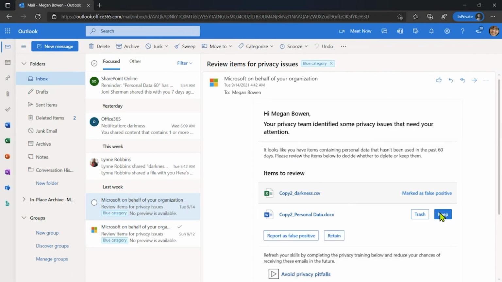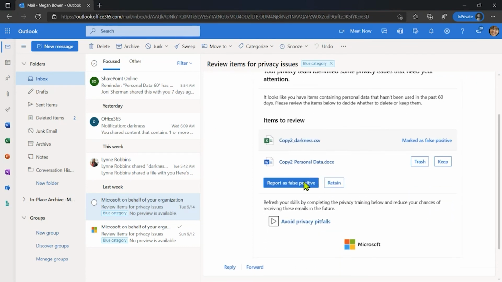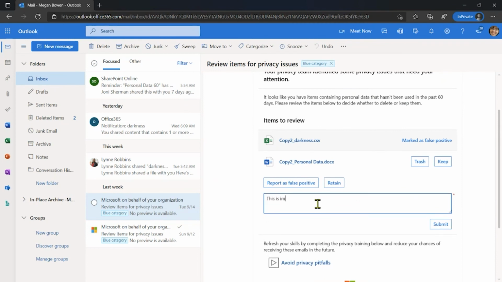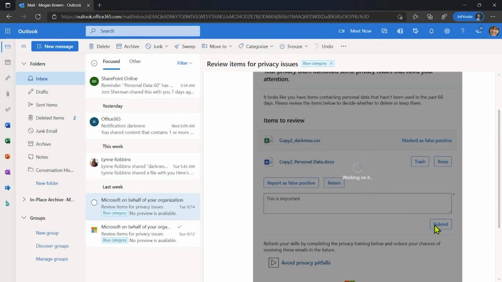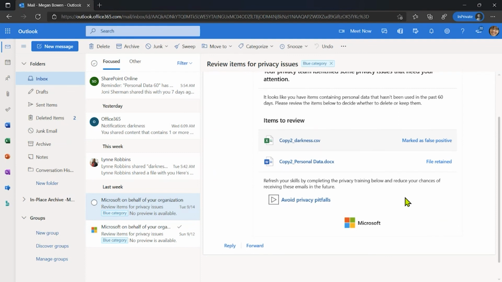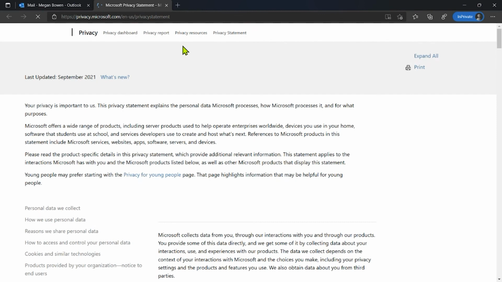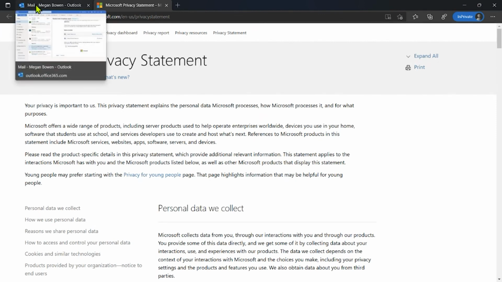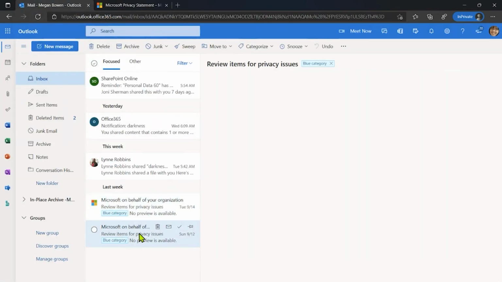I could also choose to keep it, and I can say I want to retain it, or hey, you're not right. This shouldn't be even captured. So either way, you have to provide that justification. This is important so that it goes in the audit log of why I actually tried to do this. You also have that link I mentioned before. We call it avoid privacy pitfalls, but when I click on this, it's going to open up that other window, take me to my organization's privacy policy that talks about what we need to do and how to safeguard data from a privacy perspective.